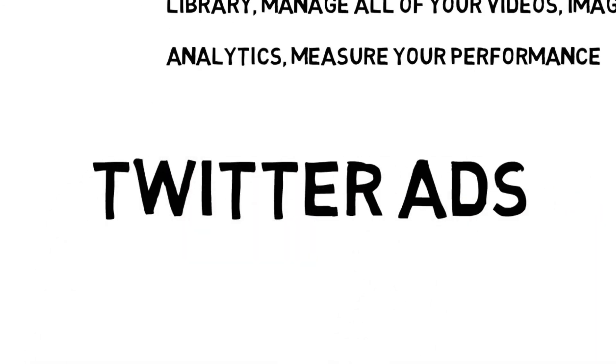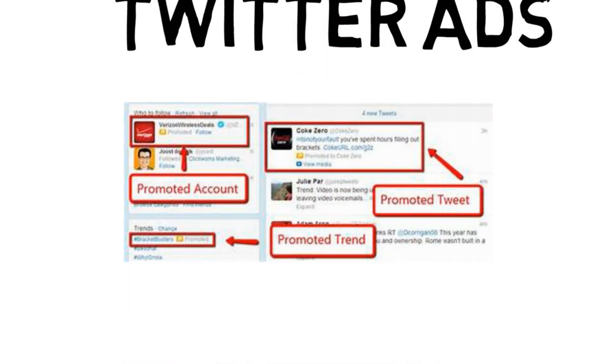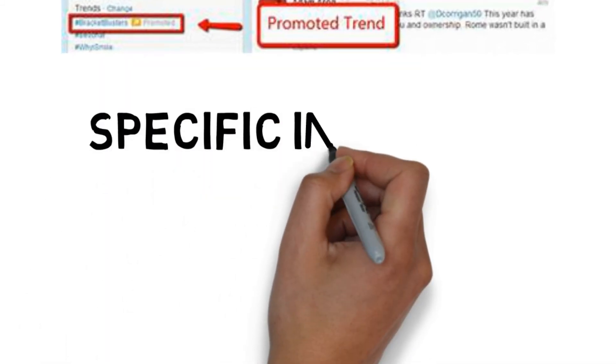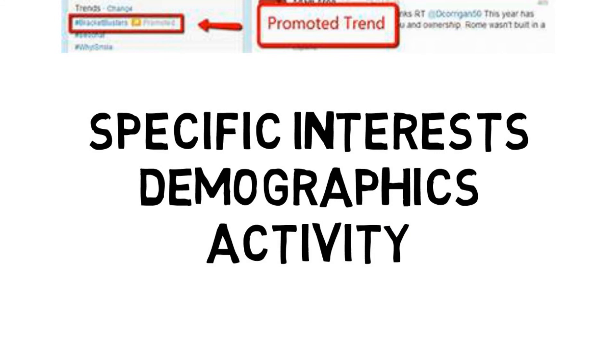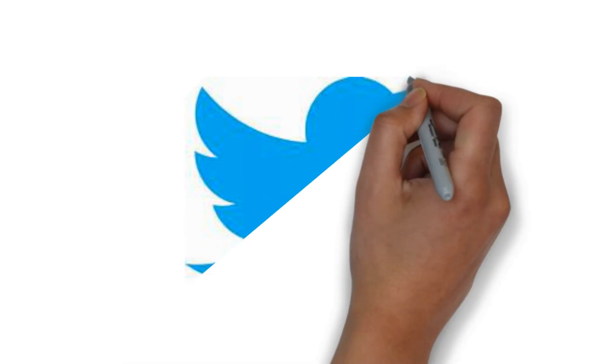Twitter Ads. Another great way to make more sales from your business is by creating Twitter Ads. Twitter Ads will help your business reach more people online, not just your current followers. The more people that know about your business, the more sales you can make. Twitter Ads are effective because they allow you to show your ad to people with specific interests, demographics and even their activity on Twitter. A Twitter Ad looks just like other tweets in the feed but is clearly labeled Promoted. By using targeted Twitter Ads, you can promote your business to tons of users who are interested in exactly what you are offering.